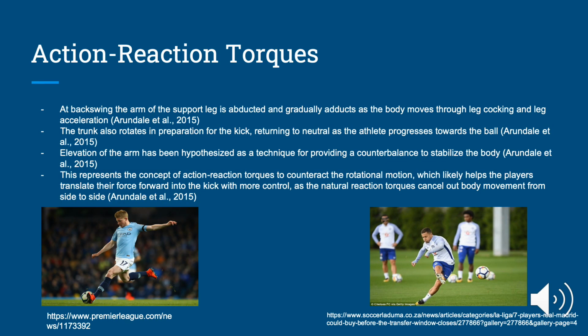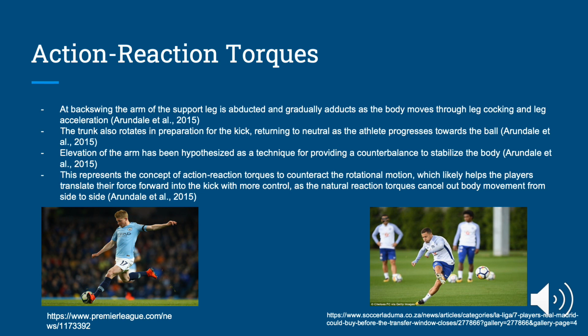So torques are also involved in action-reaction torques. This occurs when two torques are going in opposite directions and they cancel each other out to leave a zero change in momentum. This occurs when the arm of the support leg is abducted during the backswing and gradually adducts as the body moves through leg cocking and leg acceleration. At the same time, the trunk is also rotating and returns to neutral as the athlete progresses towards the ball.